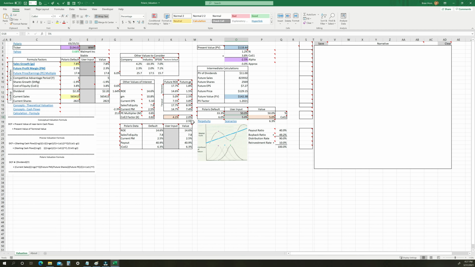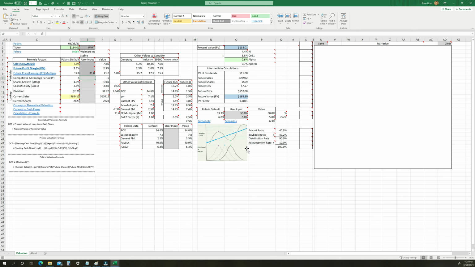Well, now I go over here and I look at the future PE multiple. It's just using the default PE. So I want to go with a little higher PE. Let's say maybe 25 makes sense. Well, when I come over here and look at the earnings growth that implies compared to what I'm trying to keep it capped under, 2.5%, I need to back off this PE down to, let's say, 22. And I just keep looking here. I'm at 2.6, but I want to get under 2.5. So now I finally lower it down to 21. And then, yes, I get it right on with the cap value. A future PE of 21, reinvestment rate of 50, and a cost of equity of 5%, resulting in a valuation of $138.01.